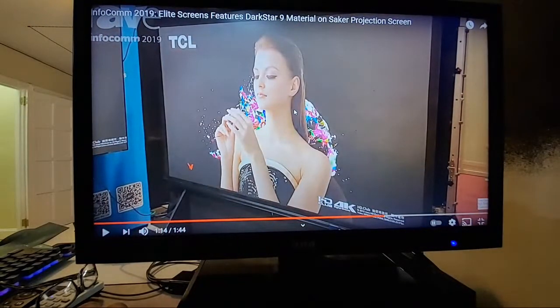If he was going to do that demonstration, you want to show an improvement on your screen versus a white surface, you should have been on this side right here, knowing that the dark star is going to be able to produce a much better contrast level, knowing that the screen was darker. Using a white screen against a white surface, your screen would have failed miserably because that white screen would have produced a much higher white level. That was not going to work at all, period. But the part I didn't understand is the blues didn't fade much.